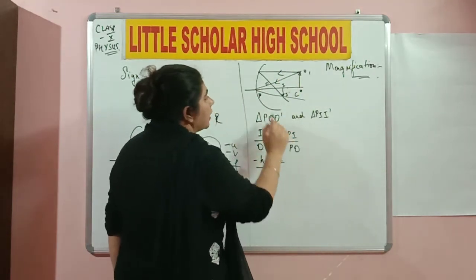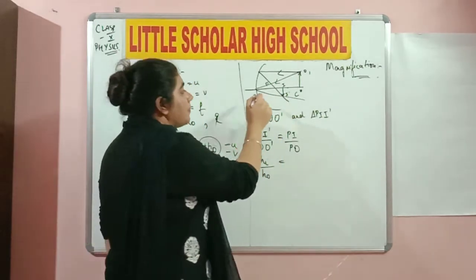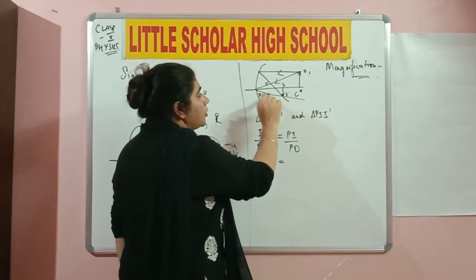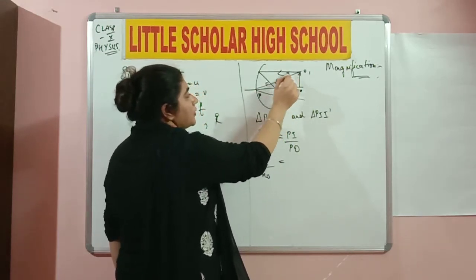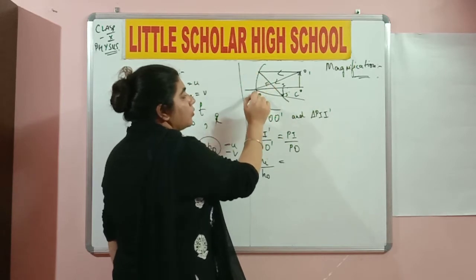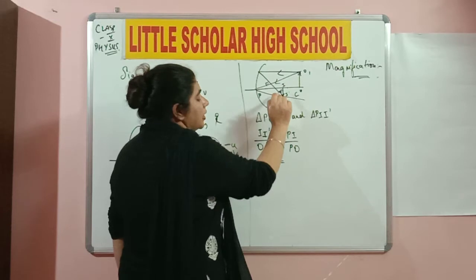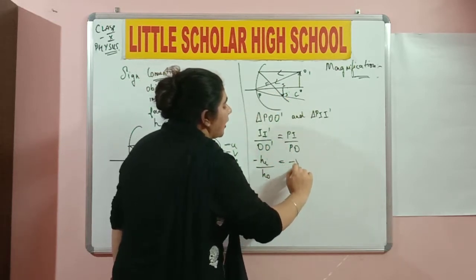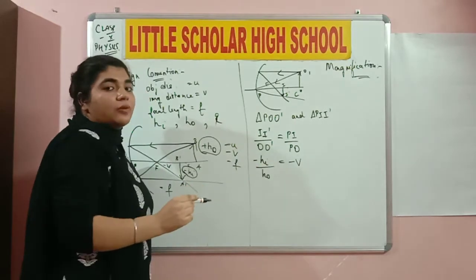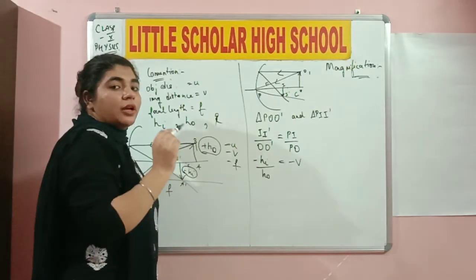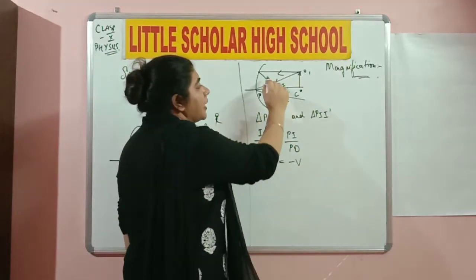What is PI, class? P to I is nothing but the image distance. When I'm measuring the image distance from the pole, I am going against the incident light. What is the incident light? It is in this direction. How am I going? I am going in this direction. This means I'm going against the incident light. So I write PI as minus V because that is how you represent image distance. And what is the sign I gave it? Minus. Why did I give minus? Because I'm going against the incident light.